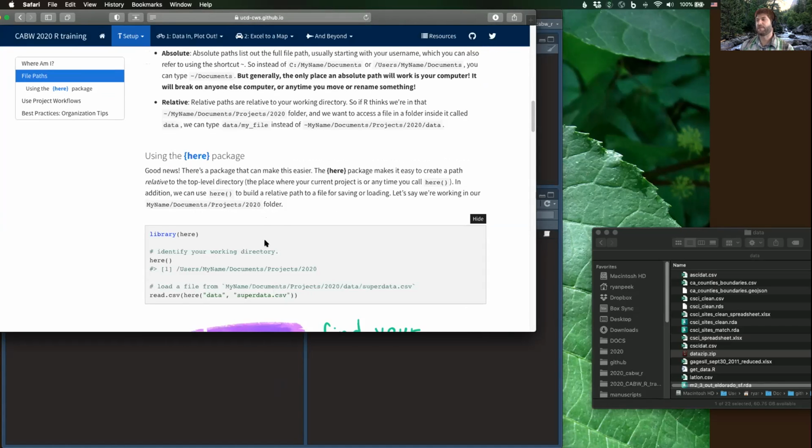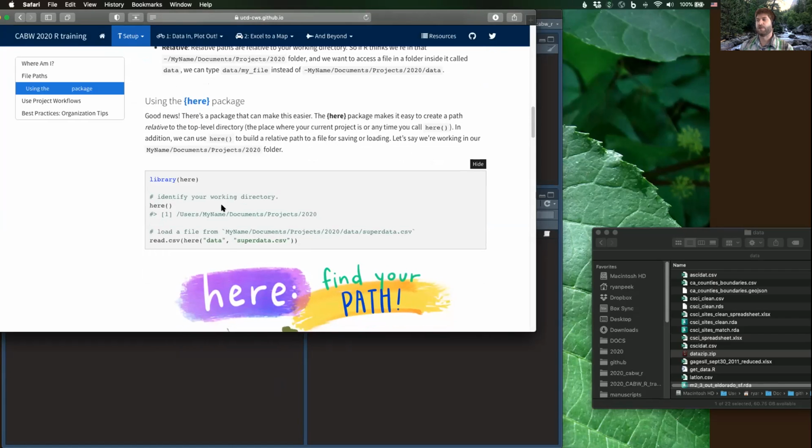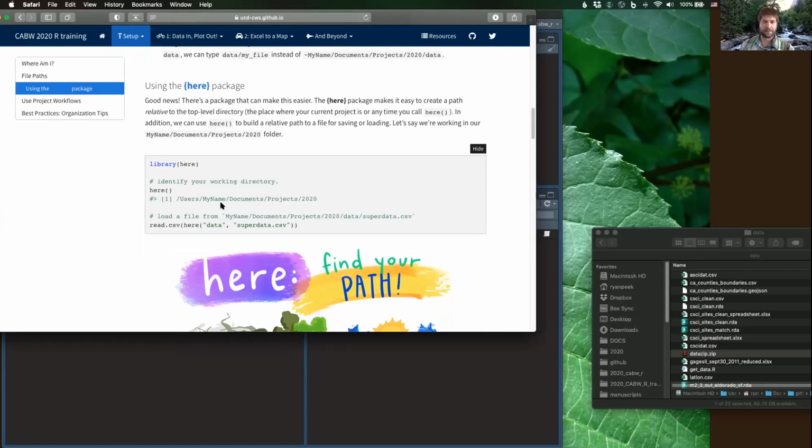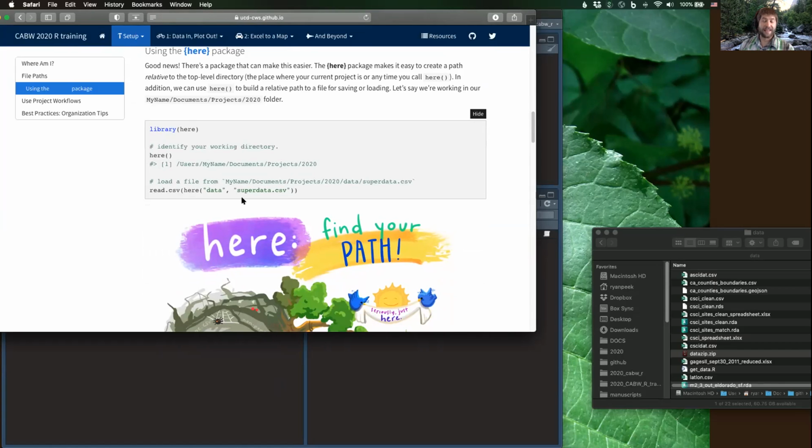I give some examples in this project management lesson about how you can use these relative links to make sure things are where you think they are. The other advantage is they won't break if you send it to someone else. So again, reproducibility is really the power of this type of workflow.